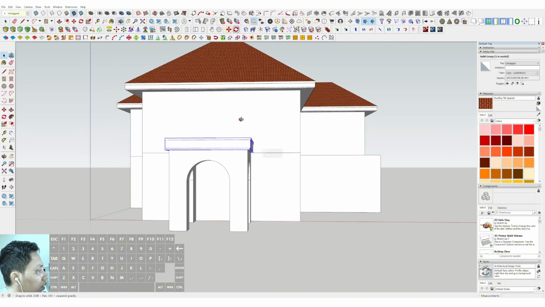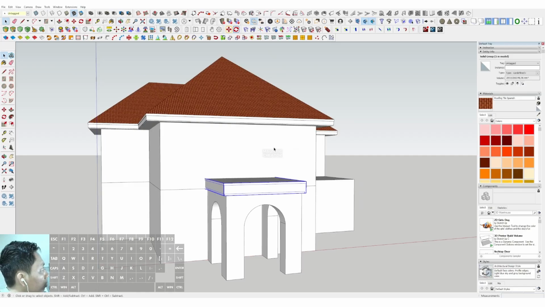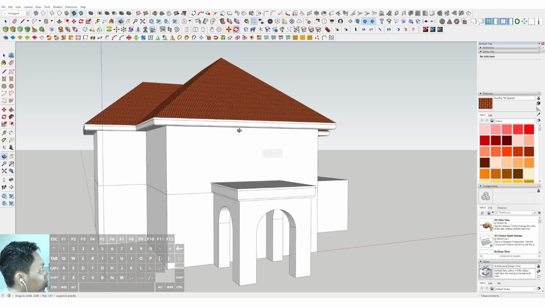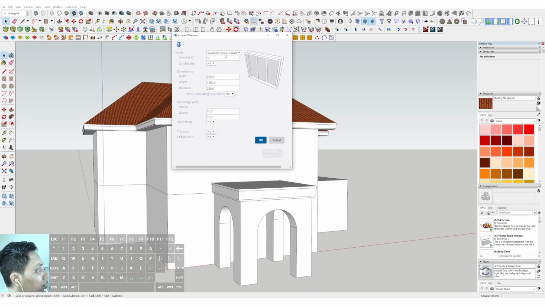Okay, and after that we can also make the window. We can make the window using the window tools, using the plugin in here. We can select the windows. Okay, we can make a custom exterior window, and we can select this one, or maybe we can just select a 2-panel window in here.